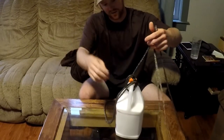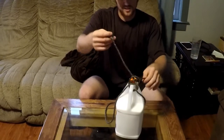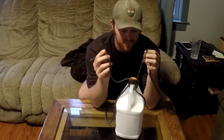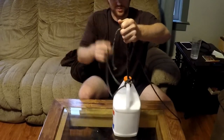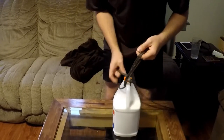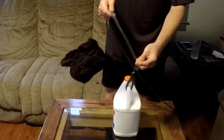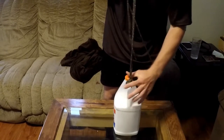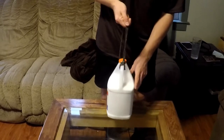Oh, where are we at here? Okay. So you're going to take the tag end and your main braid line end, and you're going to pull it together. I don't know how else it's going to pull together with the rope, but we might have to feed it a little. Yeah, we'll just feed it. You just pull it tight. And there she is. That's a Palomar knot.